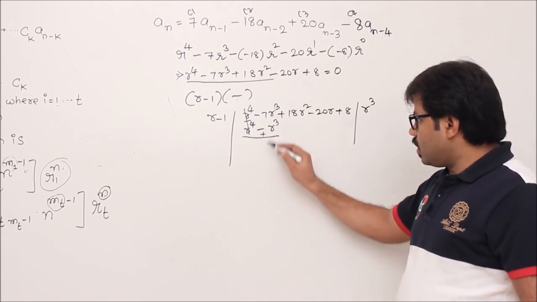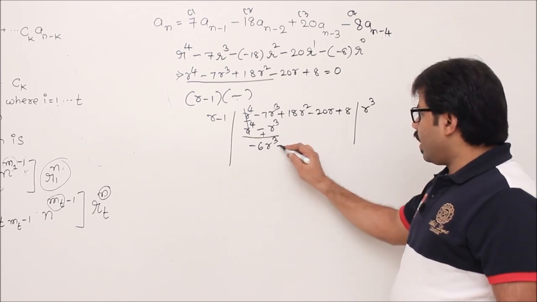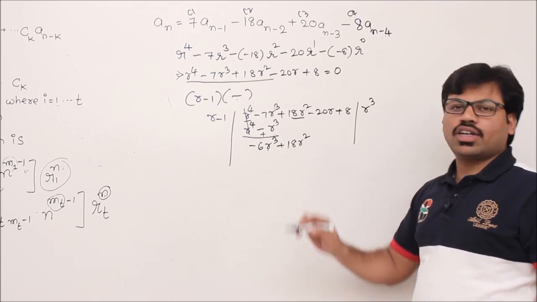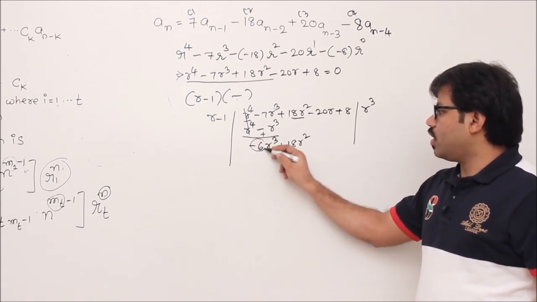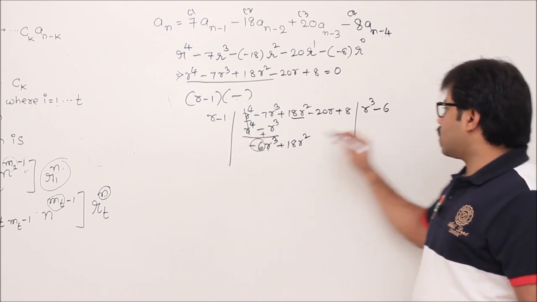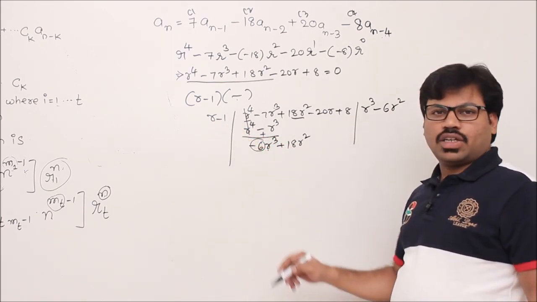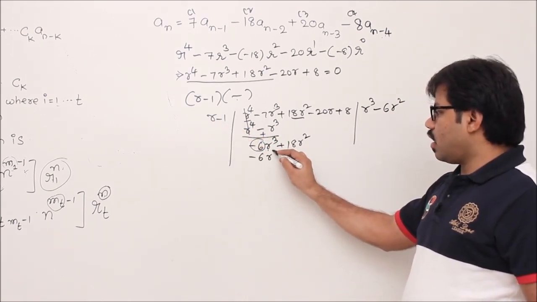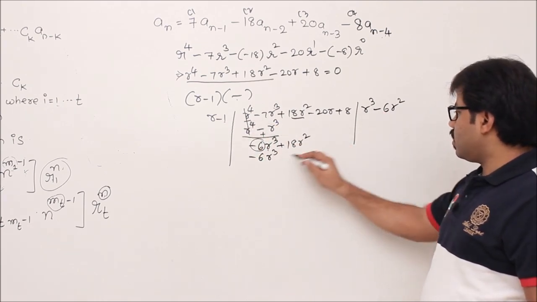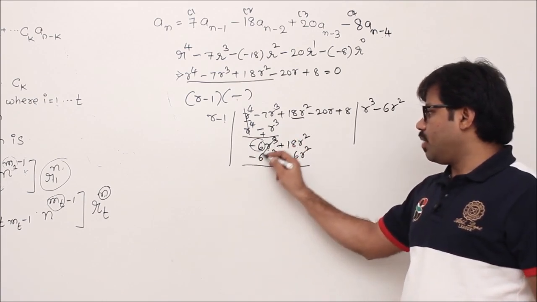Then this will become minus 7 plus 1, minus 6 r cube. Now take one more term, 18 r square. Our target is cancelling r cube. For that, what is the coefficient? Minus 6. Multiply minus 6 with r square, so that minus 6 r square into r is minus 6 r cube. Understand? So minus 1 into minus 6 r square gives plus 6 r square. You get like this. Then it will be cancelled.